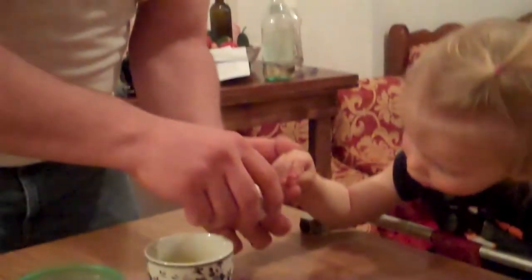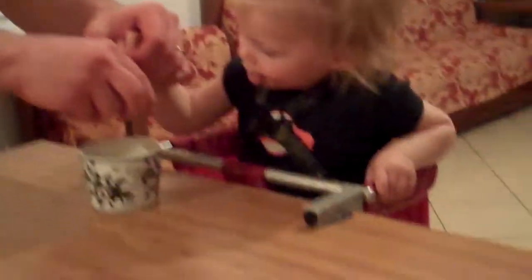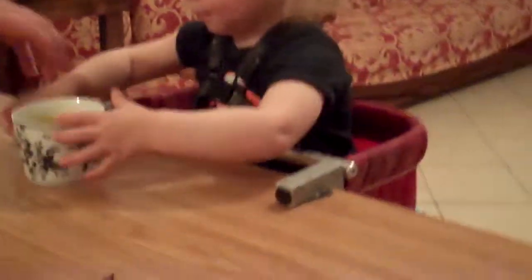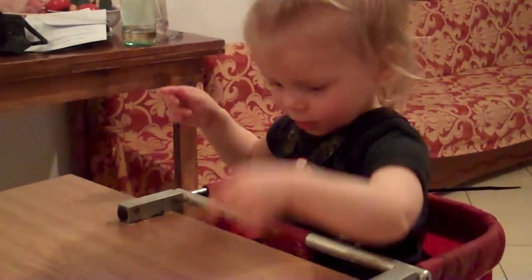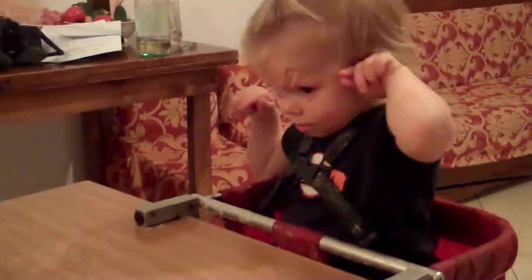Wait, wait. I don't know what it is. Can you put it in the water? Oh, gentle. Good job. Good job, Abby. Now don't drink it. Put a little bit of water to this one because they're not quite deep enough. Are you excited? That's just half a cup and we can use about a quarter cup to do it.